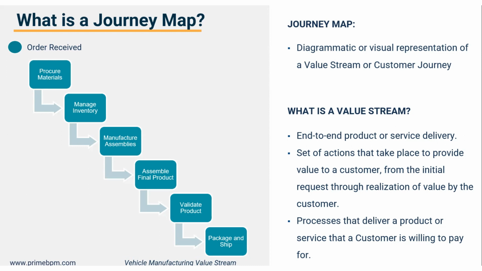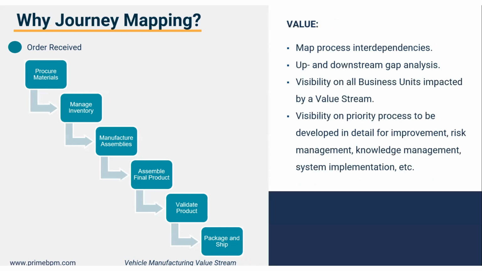An organization's value stream is the set of actions that take place to provide value to a customer from the initial request through to realization of value by the customer. In other words, a value stream is your end-to-end collection of processes to deliver the product or service that your customer or client wants and is usually willing to pay for.